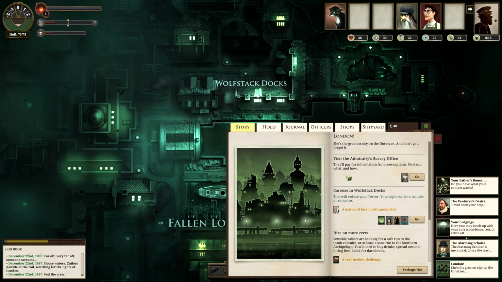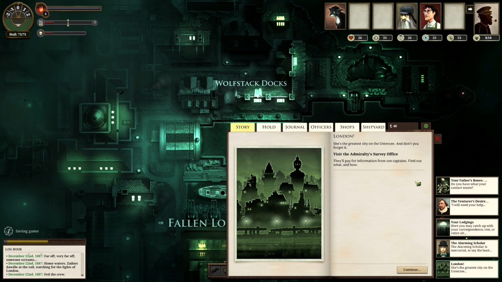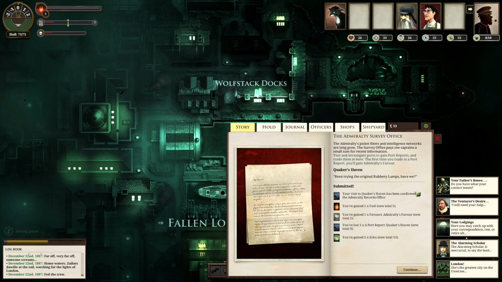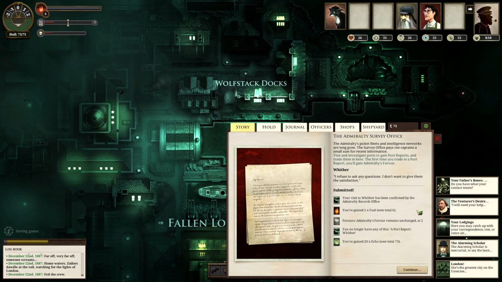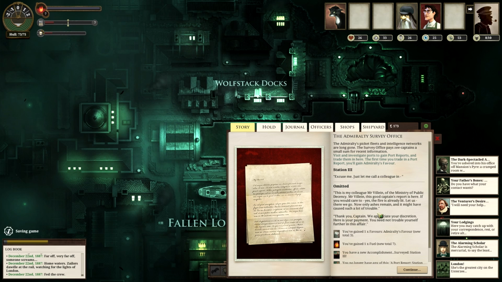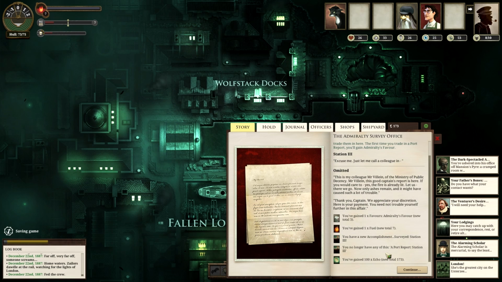So into London we will go to the Admiralty, and let's make a little bit of money so that we can actually figure out what our funds are going to be before we go any further. We went to Quaker's Haven. There's a little bit of fuel. We went to Wither. There's a little bit of fuel. We went to Station 3. There's a little bit of fuel. And he gave us 100 echoes, so that's pretty cool.